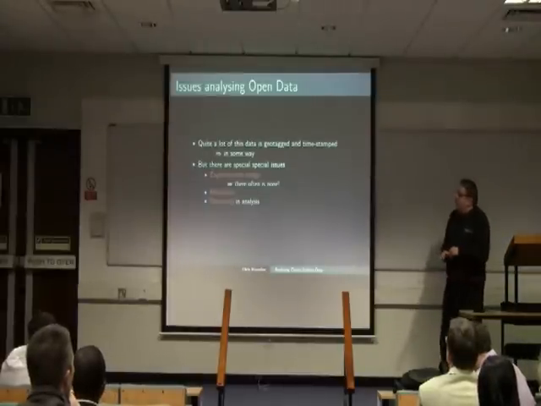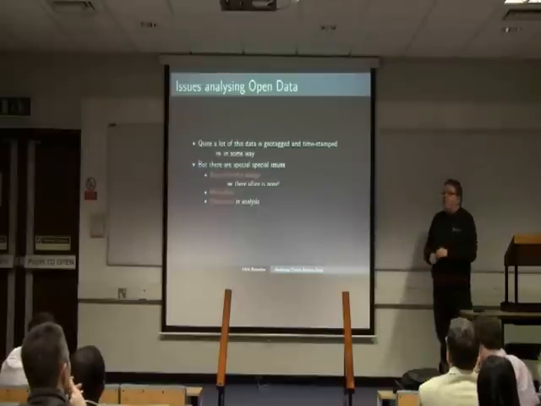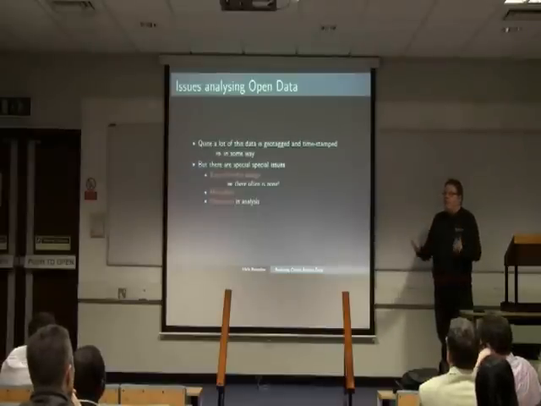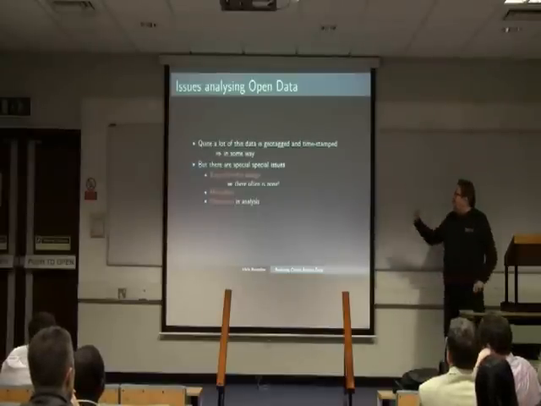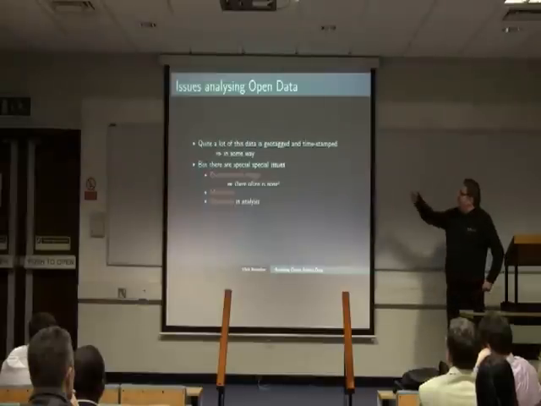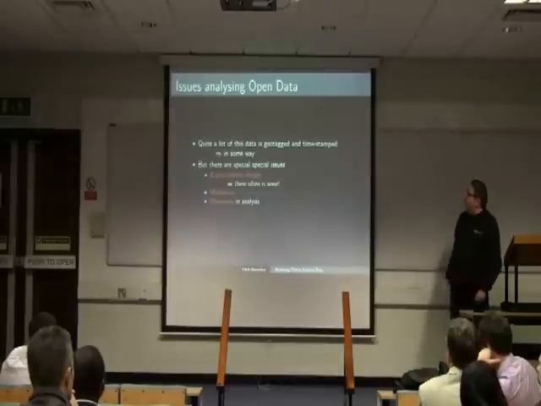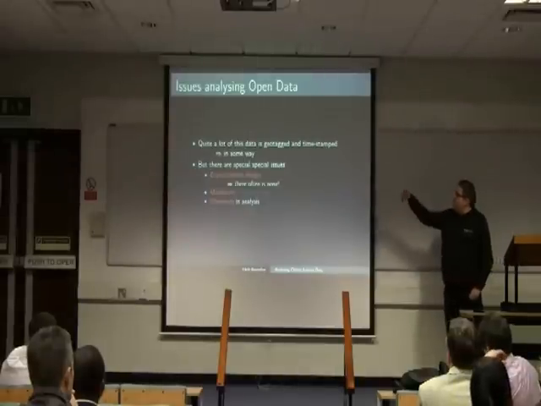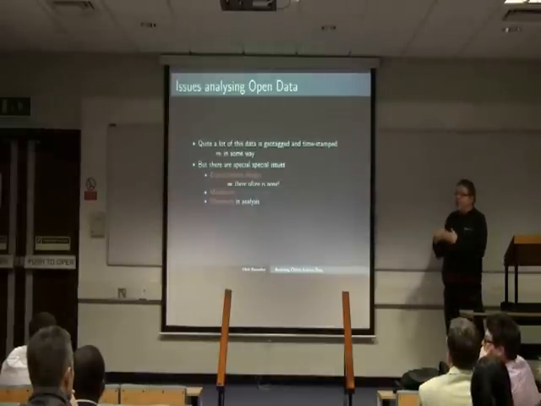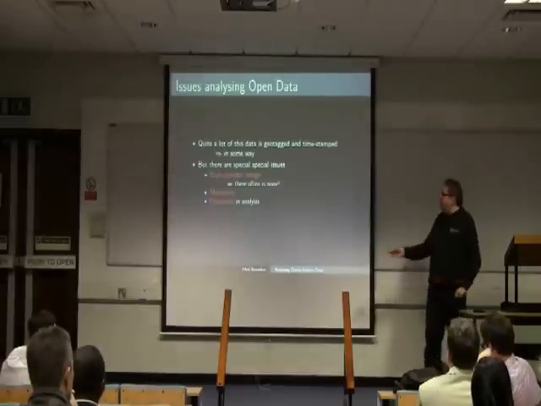And in particular, as a geographer, one of the things I'm interested in is looking for spatial patterns and possibly also temporal patterns in my data. And there are lots of techniques in geography and in quantitative geography for analysing these kinds of patterns. But what I want to do is to be able to analyse these in some way that actually takes into account the fact that I'm working with this citizen science data.